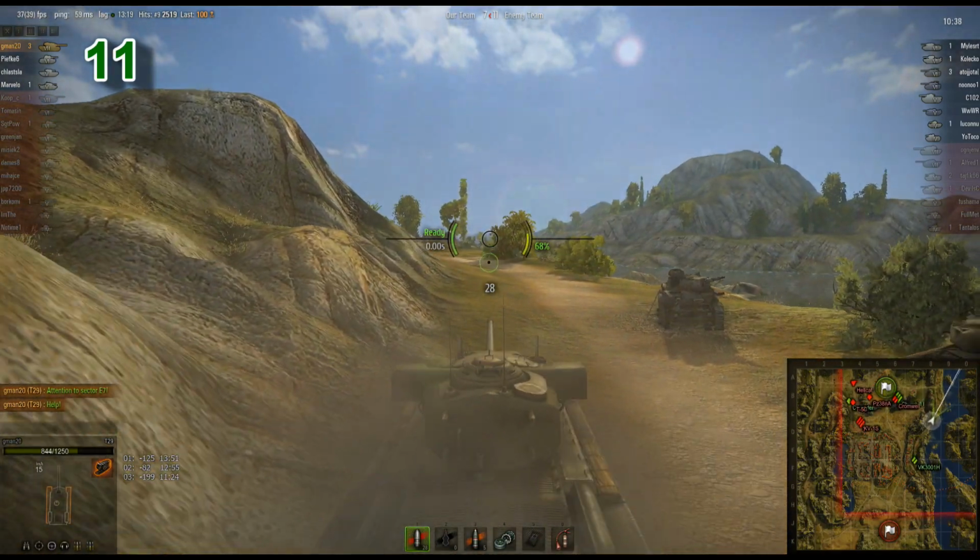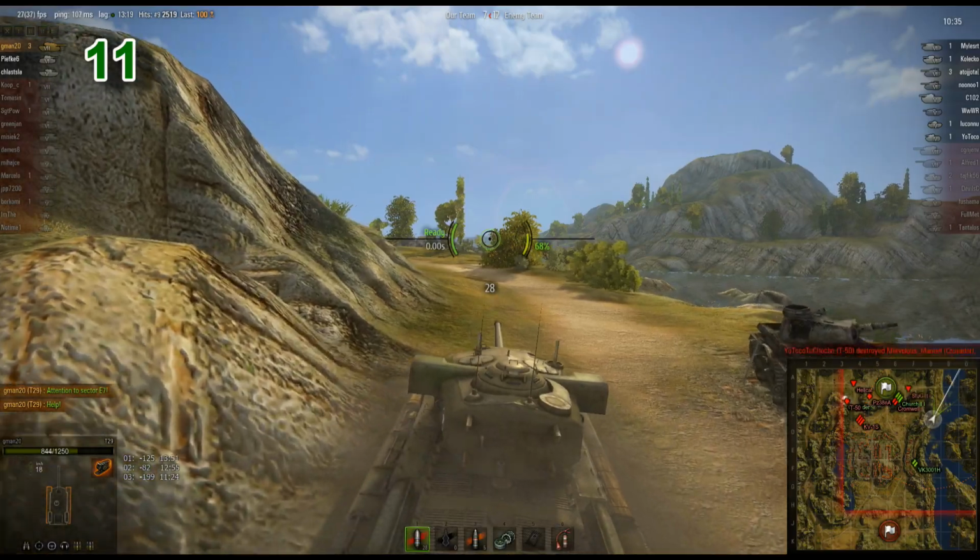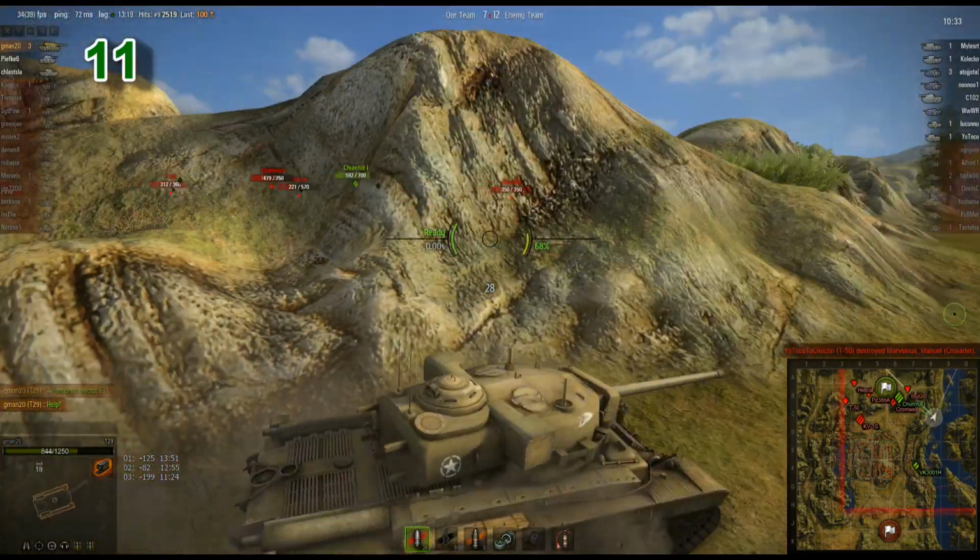I like that you can do that now with physics. Drive over the areas that you normally couldn't, like that little ridge.